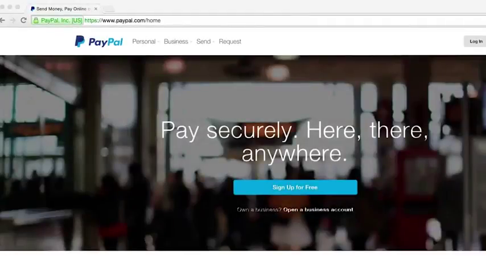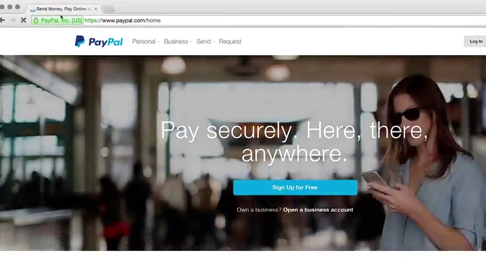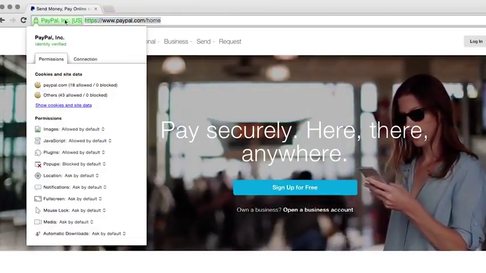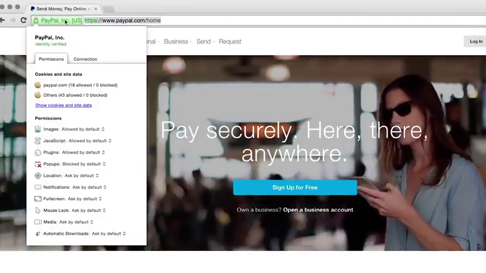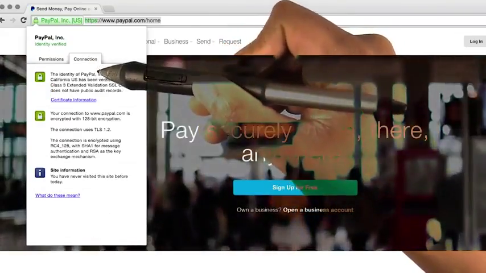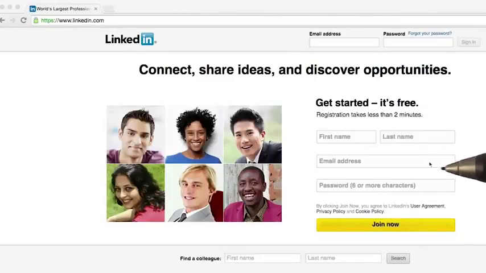An example of authentication on the internet can be seen when we visit verified websites. If I land on a page that has a secure connection, such as PayPal.com, this green icon appears on the page. This indication is the browser letting us know that the website has been verified through a trusted certificate authority. This means that the browser recognizes this web page and can verify that it is indeed the real PayPal.com and not an imposter page. But most relevant to this class is a website user authentication system.